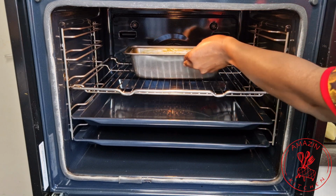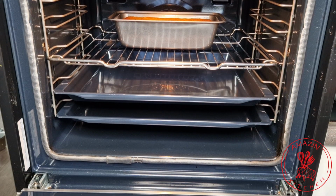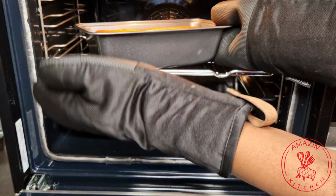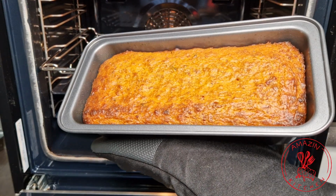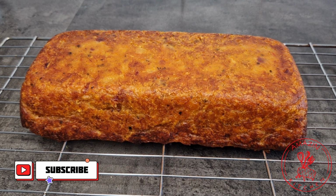Next, we are going to pop our cake into our preheated oven and bake at 200 for about 10 to 15 minutes and then turn down the temperature to 170 and allow it to bake for about 35 to 40 minutes. After that, your cake should come out looking this beautiful and gorgeous.